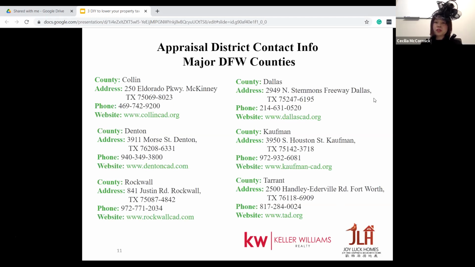So for example, if a new construction is sold for 350,000 and they look at the trend for the overall price for that property and they assess your value at 400,000, the easiest way, of course, is just send over your closing document telling them my sales price is 350,000, right? And they're always going to go with your sales value. So if your sales value is lower than your assessed value, go ahead and do that. That would lower your property tax already because they have to base it on the recent sales value.